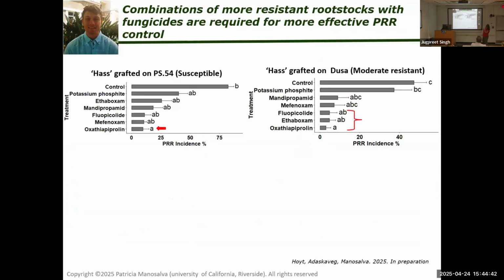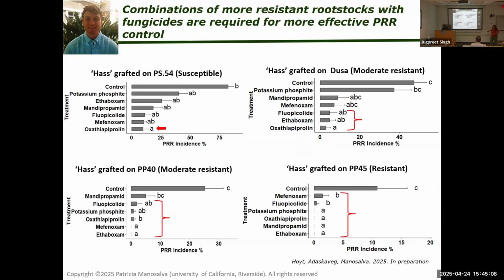So this is where the integrated pest managers play a role. You can see, if you use a susceptible rootstock, potassium phosphite, or moderate resistant, there is no effect of potassium phosphite compared with the control that doesn't have any fungicide. They have the same letter, C and B, so there are no differences. But when you use a moderate resistant or a resistant rootstock to Phytophthora, now your potassium phosphite is different from if you don't use it.